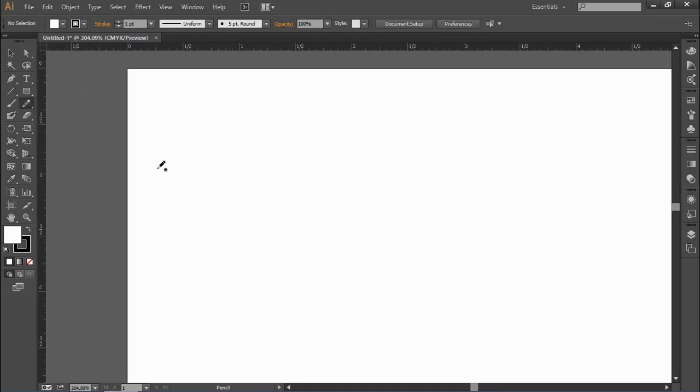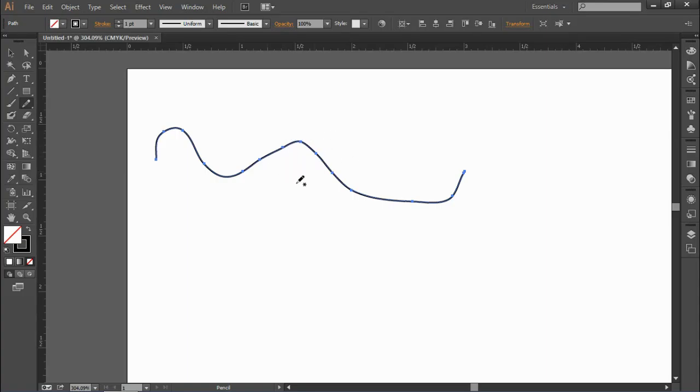So let's take the pencil. Now this tool works really great if you're using a drawing tablet, like a Wacom tablet or something like that. Drawing with a mouse might seem a little difficult, but that's why this tool is really so neat. Let's just draw a curve, anything at all. I'm just going to draw a squiggle like that. And before I release the mouse button, you see it's really kind of jagged there. I did have some coffee about an hour ago. I'll let go of the mouse button, and you see it's smoother than you might expect. Now you can see the anchor points that I talked about in the previous lesson, and we're not quite ready to edit those yet. We will later in this chapter.